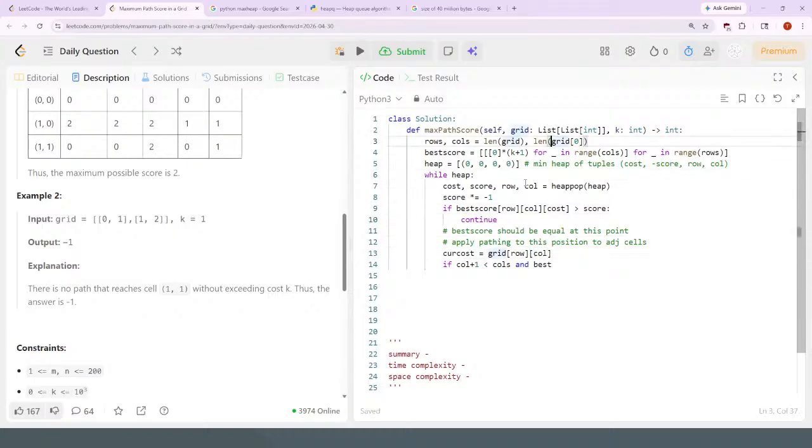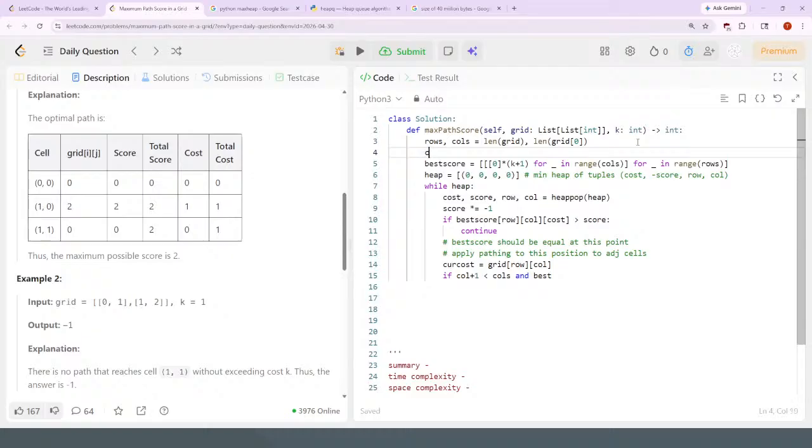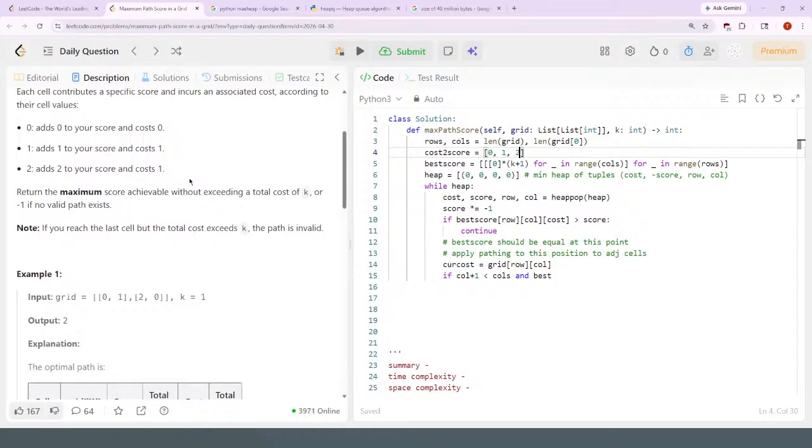And then let's go ahead and create a value for the score. Let's say cost to score is going to be 0, 1, 2. That's not right, is it?